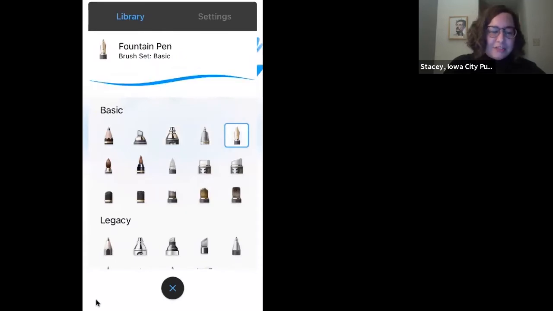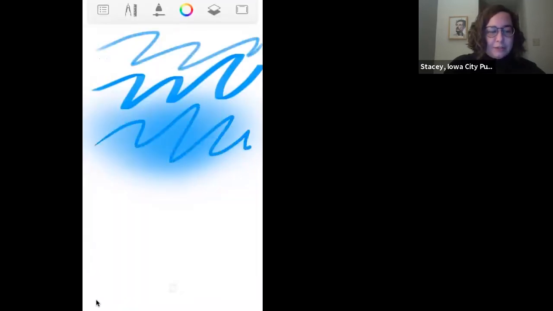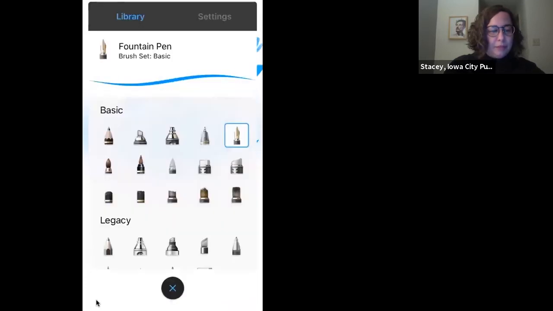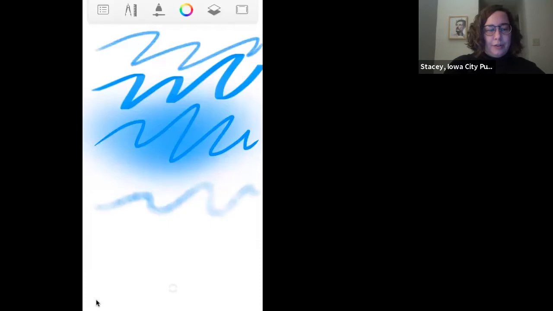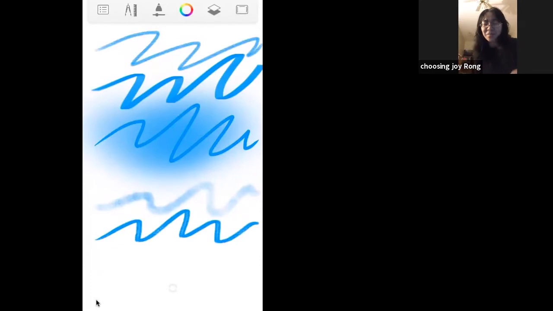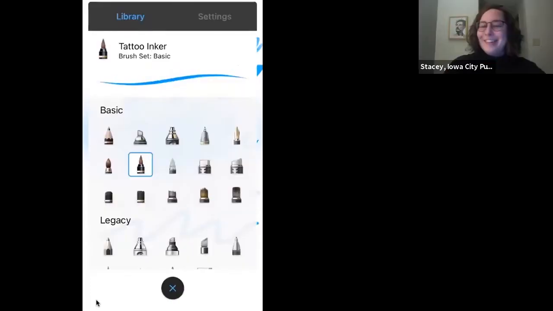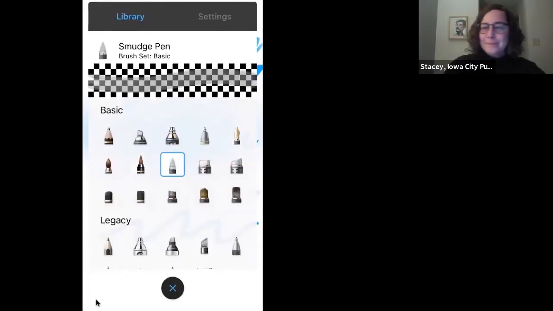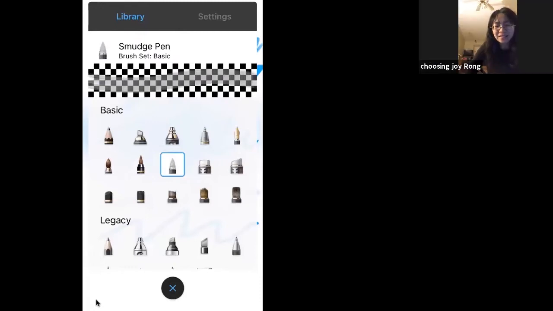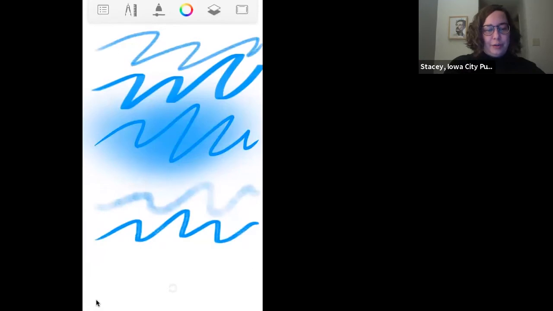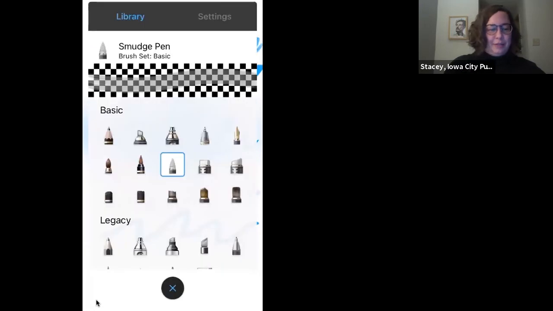There's other choices. The fountain pen would probably give you a calligraphy feel, maybe. Not as intense as the other one. There's a watercolor. Oh, I like that. That's like a type of Chinese style of painting. Oh yeah, they have that faded look. Okay, and there are a bunch that do smudging. So if you want to add little effects or make your lines less intense, you can do that.